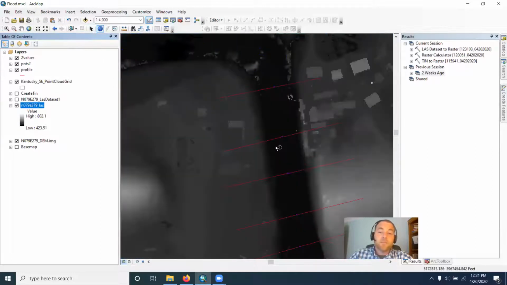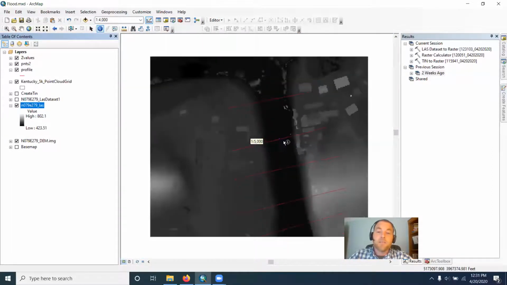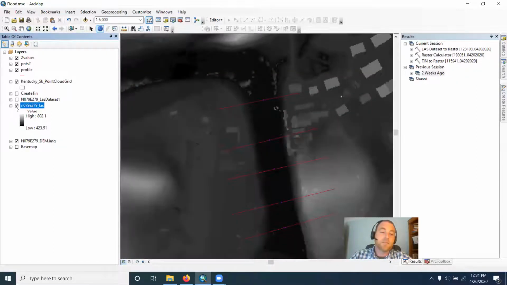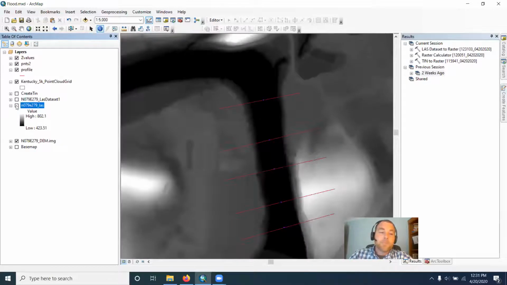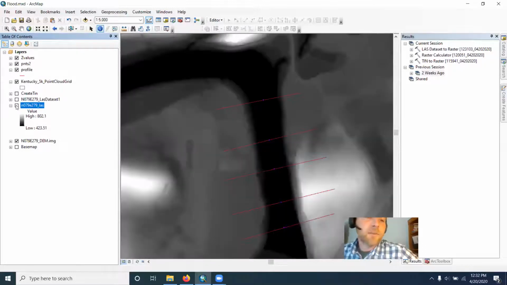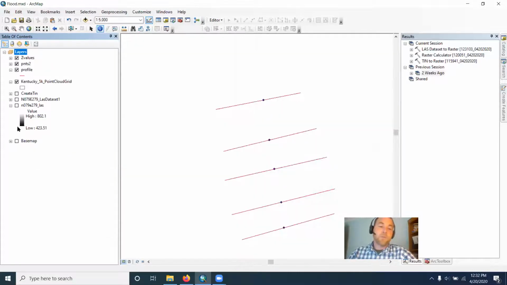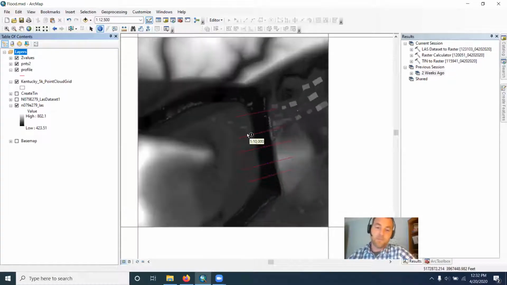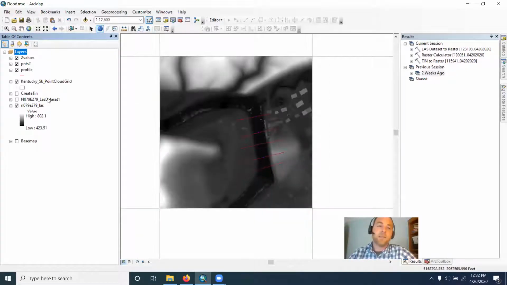So let's just have a look. There's our basin bottom there. There's our own DEM, and it matches up pretty well. Just ours has the buildings in it, the footprints of stuff that haven't been extracted. But that's okay. So I'm going to go ahead and remove the one from the Kentucky GeoPortal, and this is now the one that we're using. So that's step one out of the way.